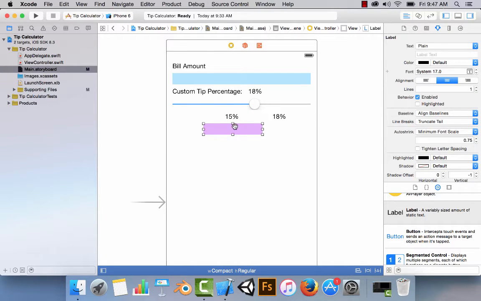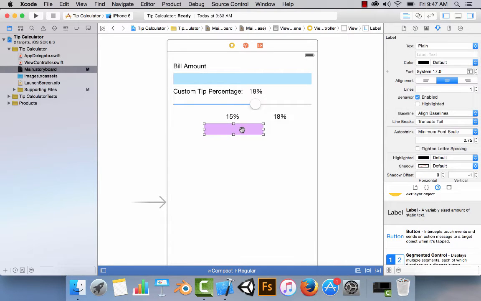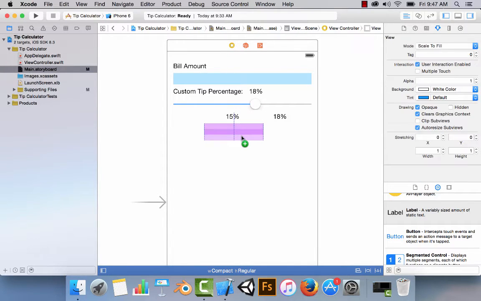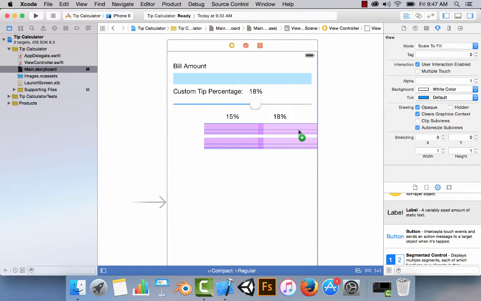All right, then we're going to duplicate this baby. So I'm going to hold Option and drag it down and create a new one. And you'll see as you're dragging, the little alignment thing pops up, and that's where you stop. And now I'm going to hold Shift, and I'm going to grab both of these. And now I'm not touching anything or not pushing anything down. Now I'm going to hold Control, and I'm going to drag these to the right.